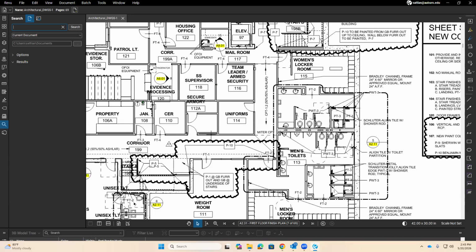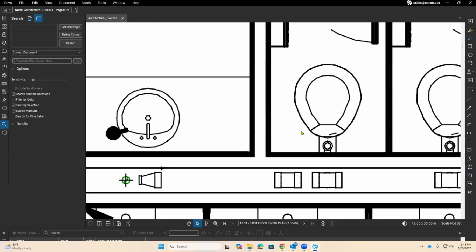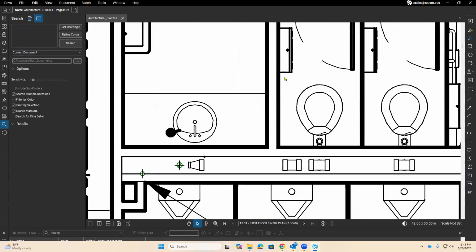Okay, so here's what I could do. I want to search for the toilets. All right, guys, let's do one thing at a time. So click on this icon where it says image search. Notice how it's showing you that little image. Now, if I want to search for text, I would type it in. But if I'm looking for a picture to search for, I'm going to click on that picture and then say, hey, zoom into that little toilet. And then I'm going to select that area.